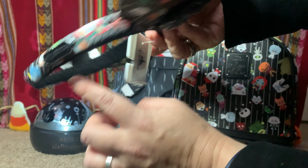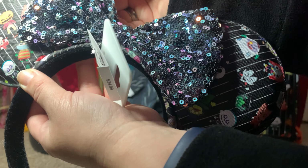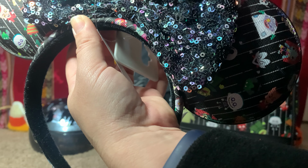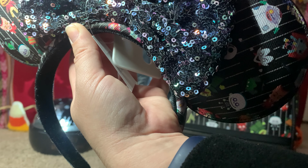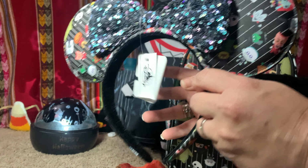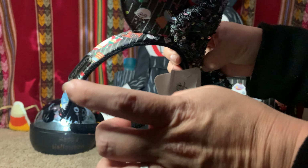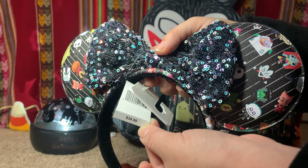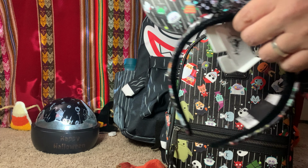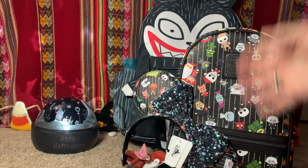The inside of the headband is black velvet, and the bow is black with multicolor sequins. If you move them from one side to the other, one side is multicolor and the other is black sequins, so it's super cute. I think these are still available on ShopDisney. Because they are Loungefly, they are a little more expensive than the regular headbands. These are $34.99, while regular headbands are usually $29.99.